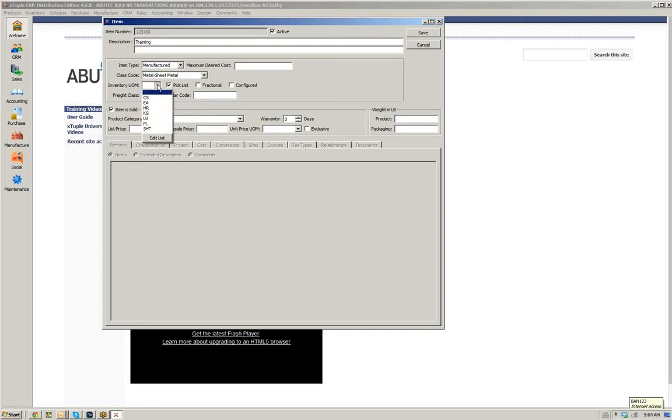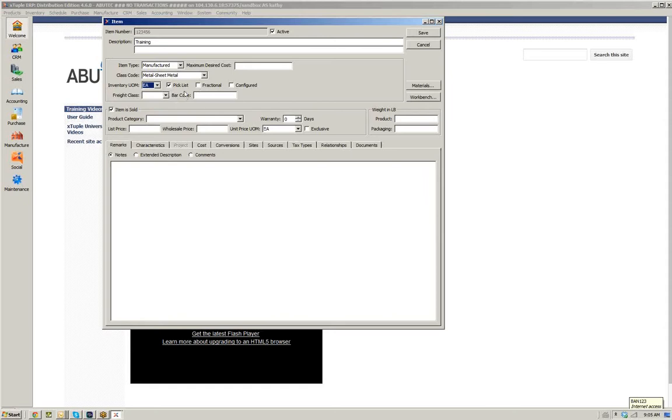And then we'll give the item a unit of measure, and again, these are set up, pre-done by the person who set this up. Mitch, I believe, has brought these over from your other database. So these are the different types of unit of measure. So we'll call this each. And then you have the option of saying whether this is fractional or not. So if there would be, you know, fractions in the usage of this item. And then there are freight classes. So there's just one there, and you can assign a barcode.